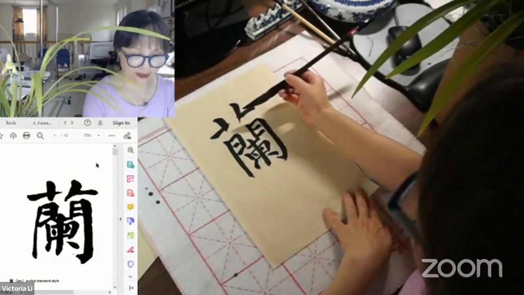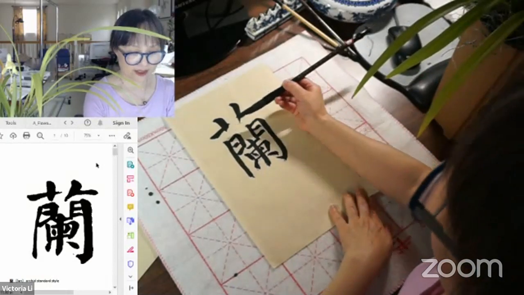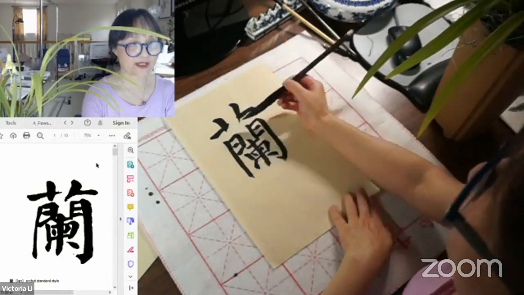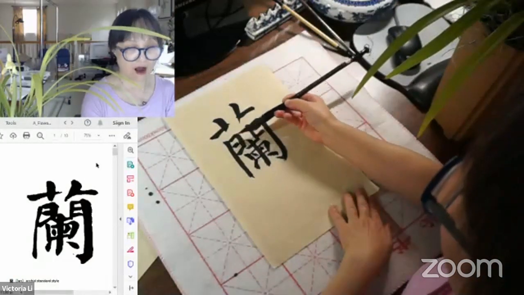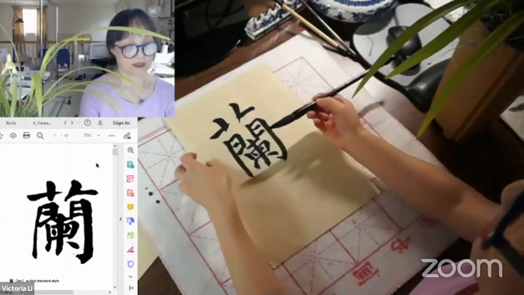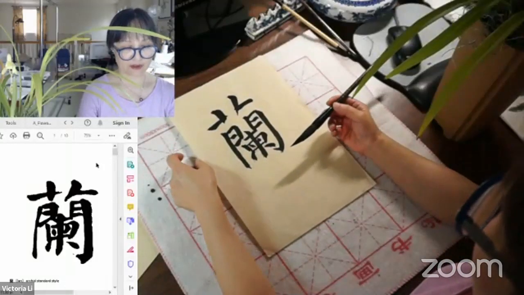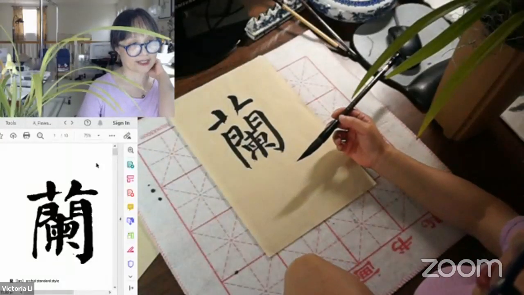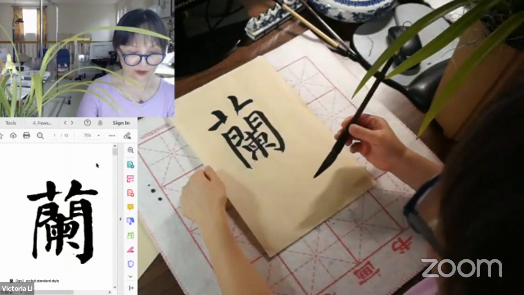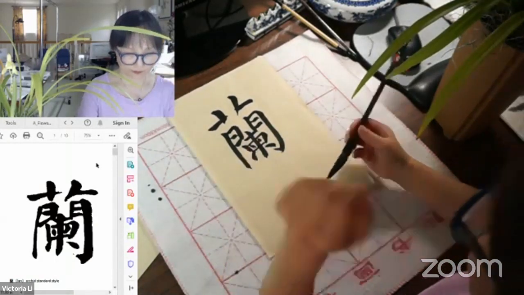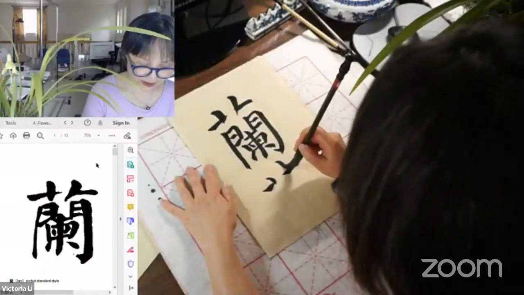Actually, this top space is kind of too spacey, and I need to go up more so the whole character is together. But yes, you can do more of that. Just practice.